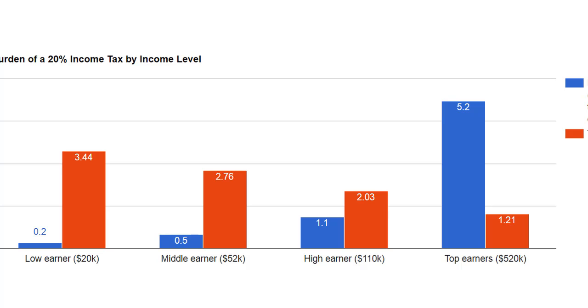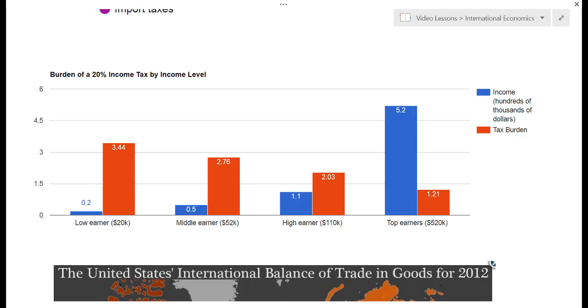So what is the consequence of this for the United States? Well, what it really means is that after-tax income inequality will increase. If the poor and middle class have a larger chunk of their income taken out to pay this import tax than the rich do, then after all taxes are paid, the poor and middle class will be left with lower disposable incomes than the rich. So what was the original goal of Trump's proposed 20% tax?